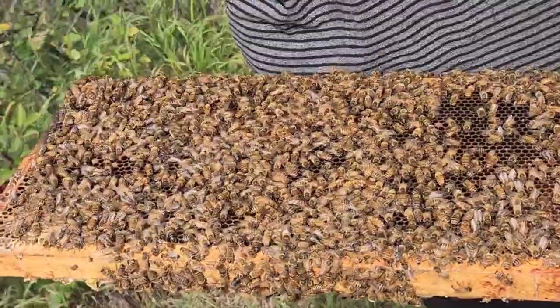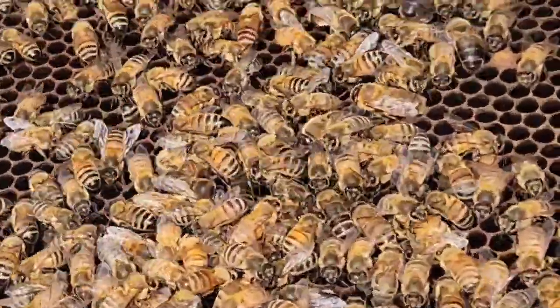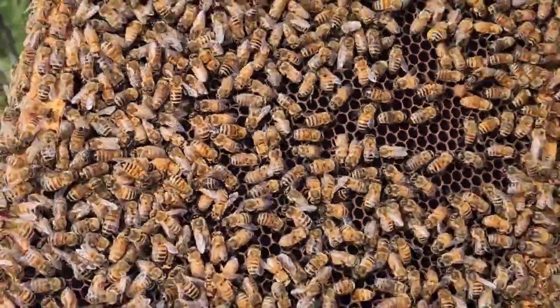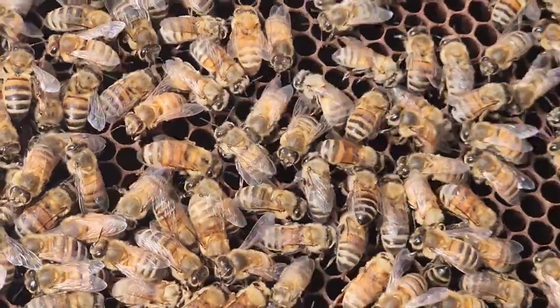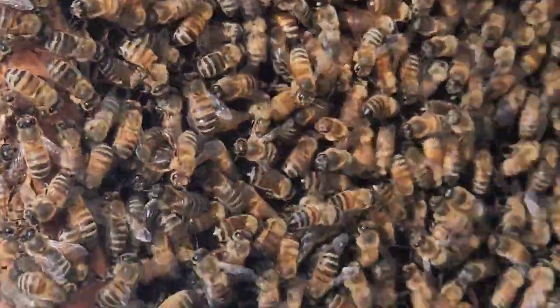Lots of young larvae on this side. So I don't know if I'll show it on the camera. Lots of young larvae in there. It's still being well fed, so that's good. They have a lot of fresh pollen coming in still. And there's syrup around the outside edges. Oh, that one got me.